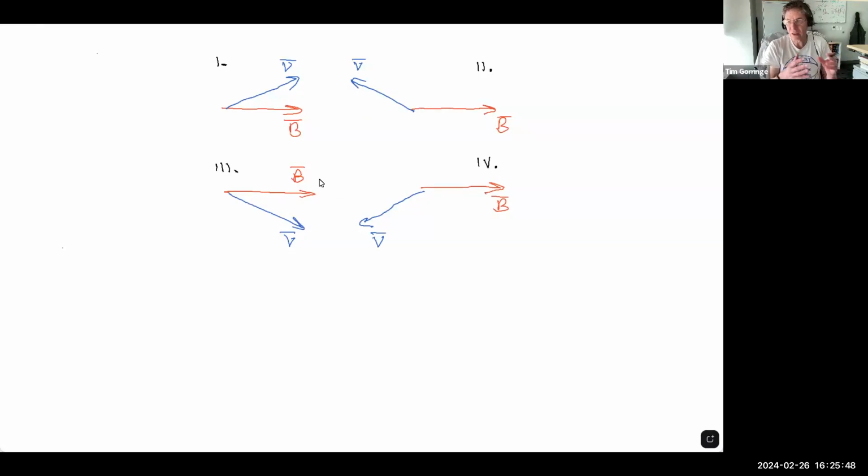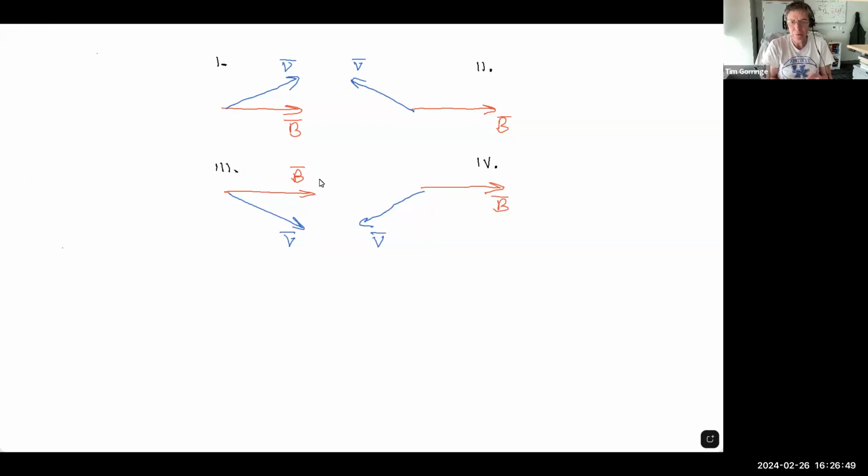So we're going to just go through and answer the question, what is the magnetic force direction in these four cases? This is an application of the right-hand rule for the case where the velocity vectors and the magnetic field vectors are not perpendicular to one another. But actually, we're not even going to begin with the right-hand rule and the direction of the velocity and the magnetic field in the sense of the right-hand rule.